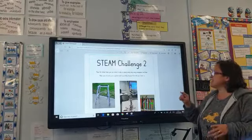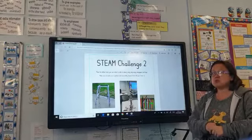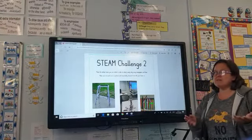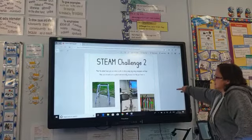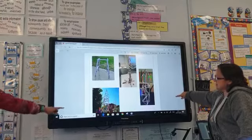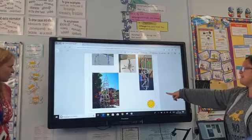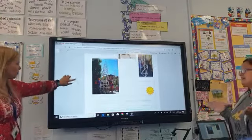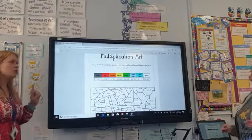But we want you to send us in a picture, and we'd like you to accurately measure how tall your tower is. So using centimetres, you might even need to go into metres. This one sounds exciting, doesn't it? Look at those. Wow, look how tall this one is. And they're grown-ups and they're stood up. Amazing. I like that one. So it doesn't limit the amount of newspaper either, have you noticed? Good point there, Mrs. Davies.